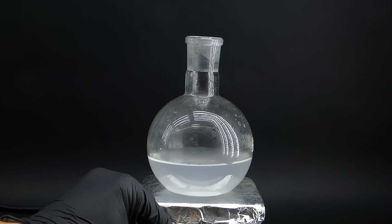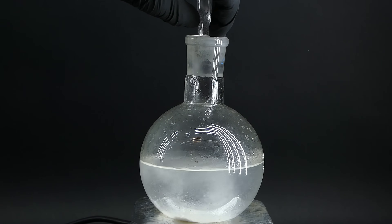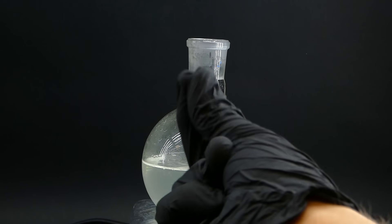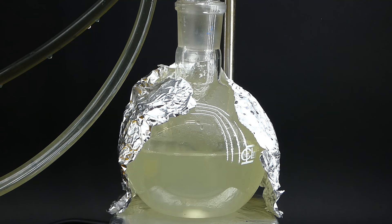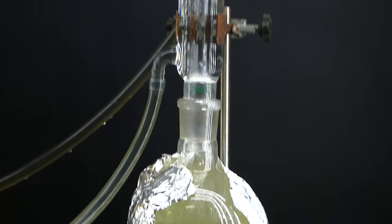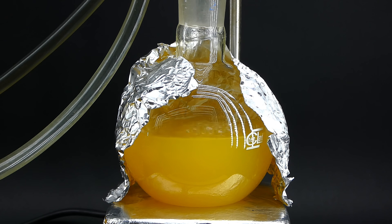To make the benzaldehyde, I got my cinnamaldehyde water flask onto a hot plate with stirring, then added some more distilled water and got all of my freshly made sodium carbonate into the flask — about 3 grams, which is the amount I felt would be good for this reaction. After the addition I set up a reflux, whose job is to condense any vapors that rise from the mixture below, which I will have to boil for around 10 hours. In this reaction, the cinnamaldehyde under the presence of sodium carbonate and heat breaks down into benzaldehyde and acetaldehyde. Acetaldehyde has a low boiling point and escapes the mixture, pushing the equilibrium to the benzaldehyde side. Acetaldehyde is also really toxic, so I did this whole thing under a fume hood, and when everything was running smoothly I left the setup to run overnight.